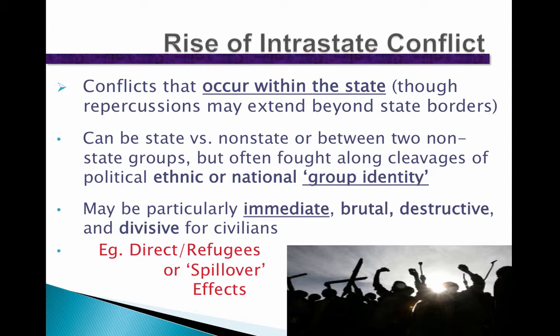These conflicts can be particularly brutal for civilian populations, who are often directly involved — both as combatants and, more frequently, as the main targets or victims: those killed or wounded, and most often those displaced who become refugee populations. The destruction of intrastate conflict, even within one state's borders, often has a strong spillover component where conflicts bleed into neighboring states, causing transborder refugee flows or even further violence. So while we've seen a decline in interstate wars — a major positive trend — we've instead seen the rise of these new intrastate conflicts, which have become a primary threat to international security.